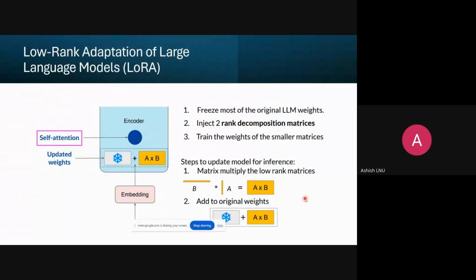Question: So low rank, does it mean like low values? No, it does not mean low value. It means that you are taking the most important parameters of your original weights. If you have understood what rank decomposition matrices are, or how you create them, singular value decomposition, what they generally do is they create two matrices where the dimension of your columns will be the same and the dimension of your rows will be the same.